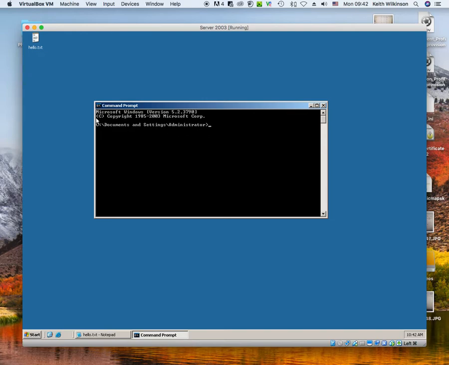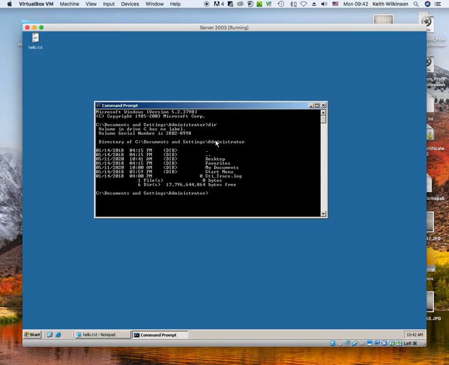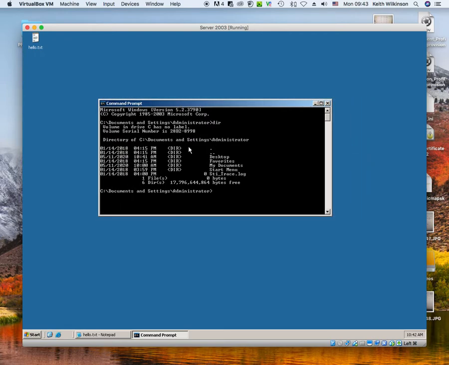So for example, my hello.txt is on my desktop. So I'm going to have to find that desktop. I'm going to start off by typing dir to give me the listing of my directory, all the folders I've got here. So when I press enter, it tells me I've got favorites, my documents, start menu, a trace log, and there is my desktop. I can't click on it. It's not going to do anything. I can't drag it around. I can drag the window, but I can't do anything with the text. So this is purely writing commands. Again, something very useful for your course and the exam.